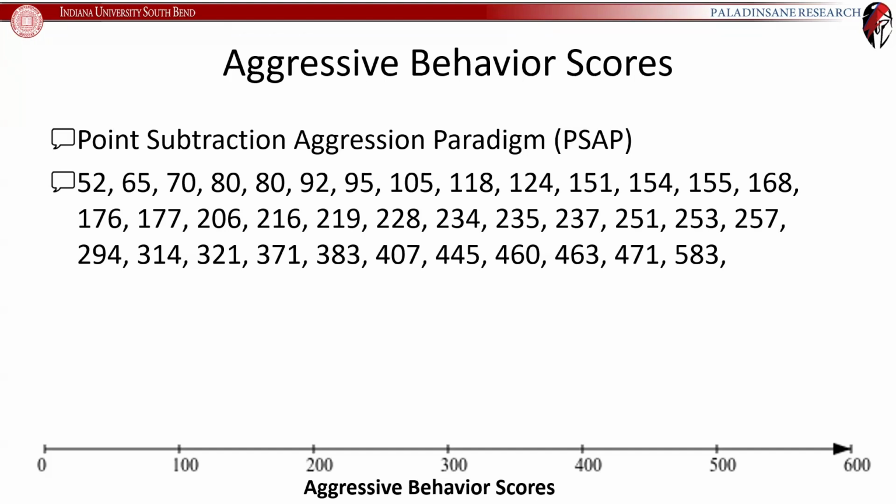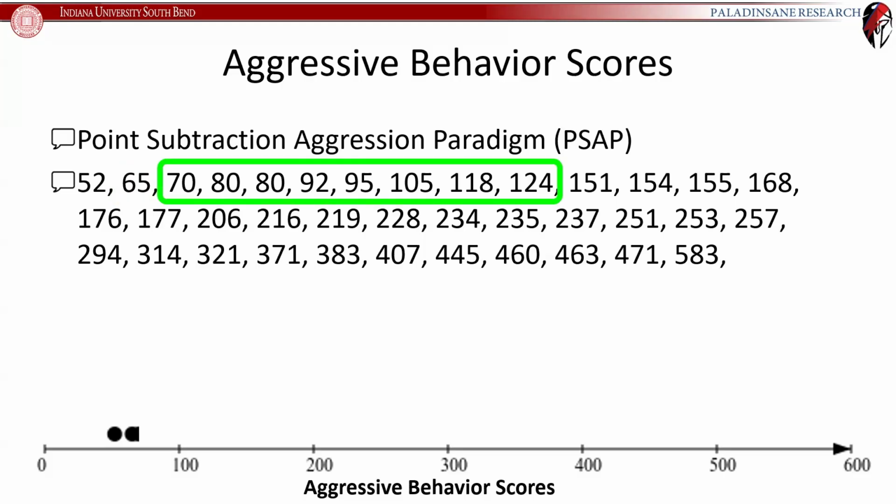So then the next thing that you do is you start plotting the values. So you take a look at that 52 and you say, all right, that 52 is going to get a dot. And that dot is going to go right above 52 on that x-axis. So that 52 turns into that dot that's right there on that aggressive behavior scores x-axis. And then you continue to do it. And you say, all right, next one, 65. That 65 gets a dot that's going to be right above the 65 on that number line. So that's right there. And then you continue going on.